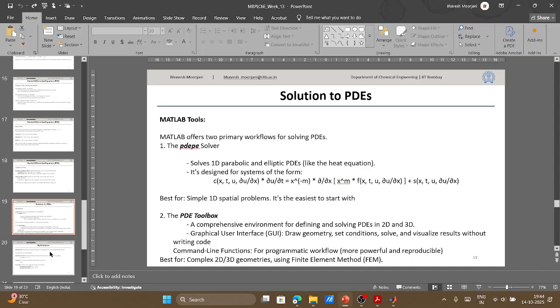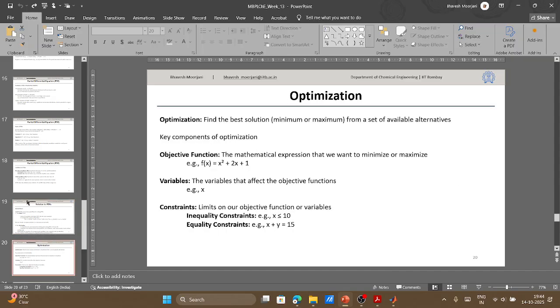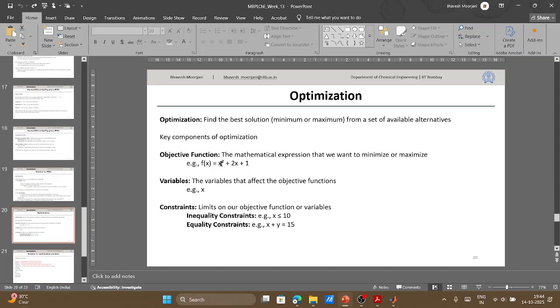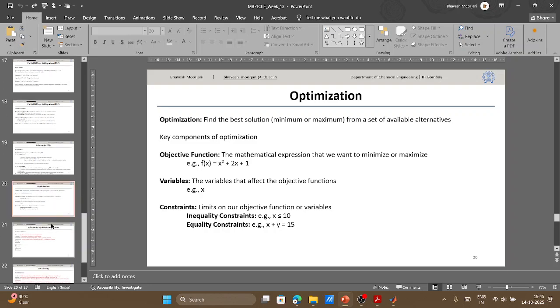In optimization, we try to minimize or maximize our objective function by varying some variable, and you might be subject to some constraints, that your variable might not change its value beyond a certain point. So you might have constraints on your variable, or on your combination of variables, right?